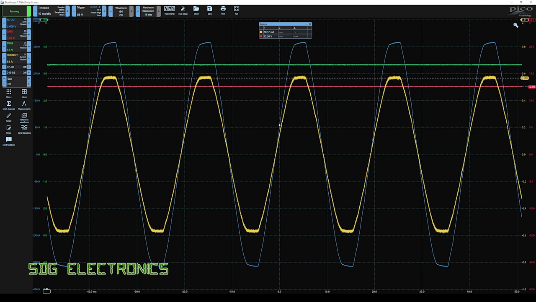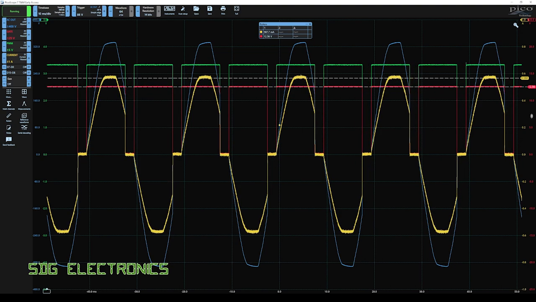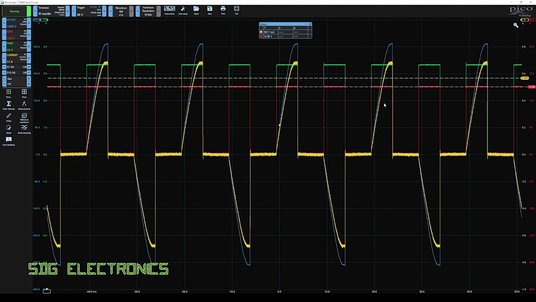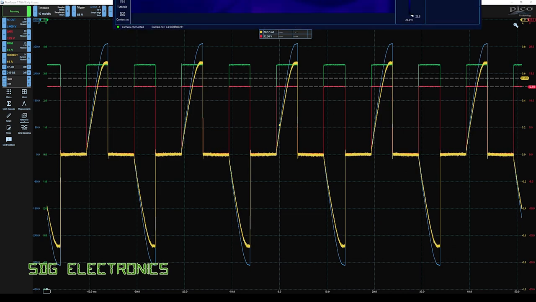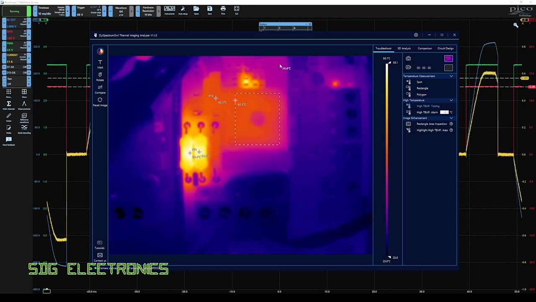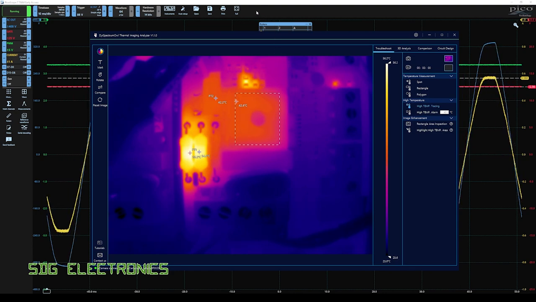If we increase it up to full brightness, we should see this drop. And we do. So that's it running at full power, about 560 milliamps. But as we decrease the brightness of the lamp, we start to see the peak current rising up. And what you'll also see is those two waveforms, as before, are perfectly in phase. But that looks like a really decent waveform. Now, I'm just looking at the thermal imager, and we are seeing some temperature increase already. If I increase the lamp to full brightness, we're definitely seeing some thermal dissipation.